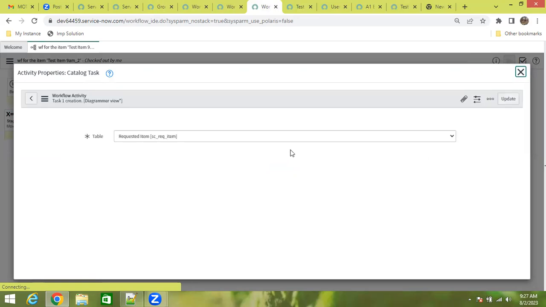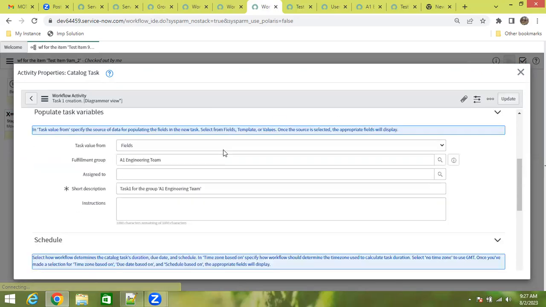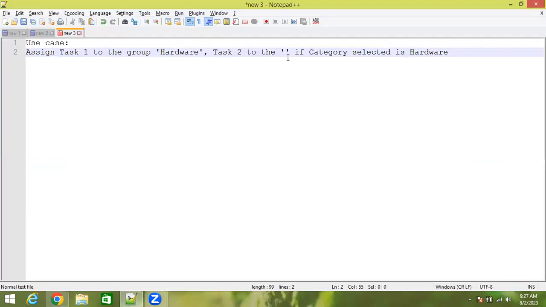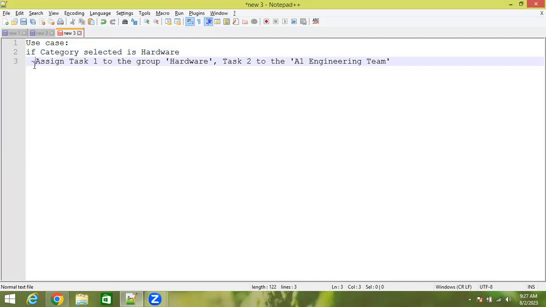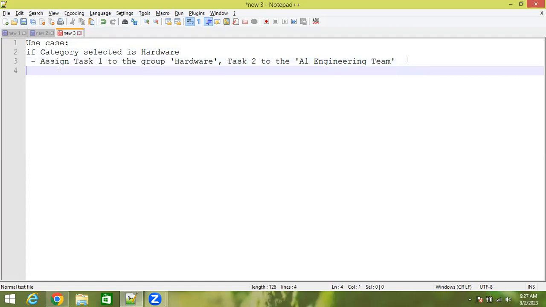Take that group. A1 engineering team. So you can say it this way: if category selected is hardware, assign task 1 to hardware and task 2 to this team.